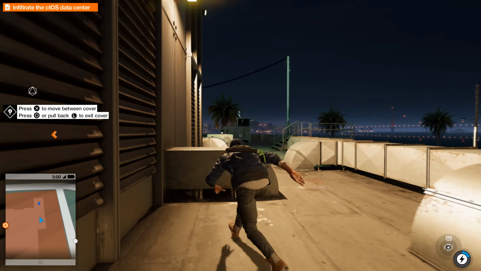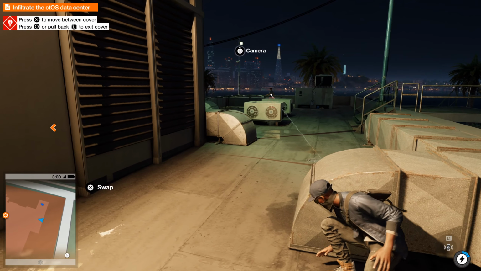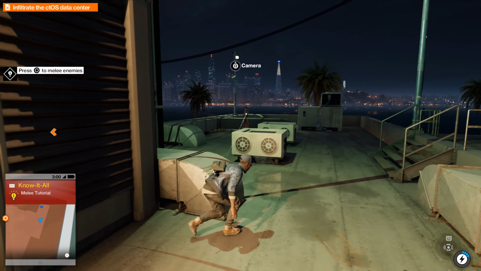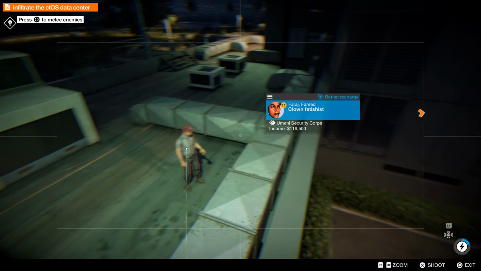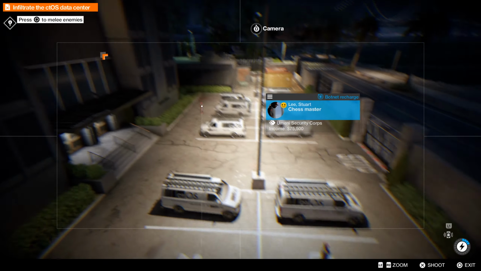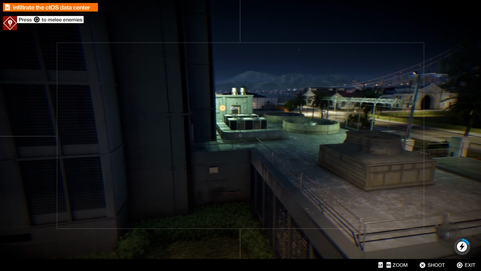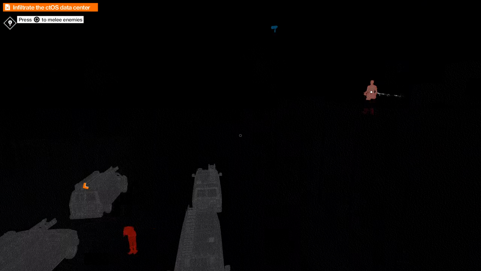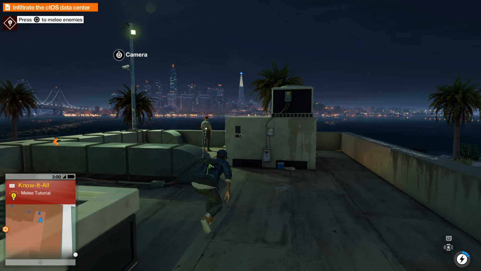Alright, so make sure we keep cover here. Don't want him to see us. Alright, let's go ahead and use this camera to see what we have around here. Got him. We've got three people. And there's a door over here that's jammed or locked. Alright, let's go ahead and grab him.